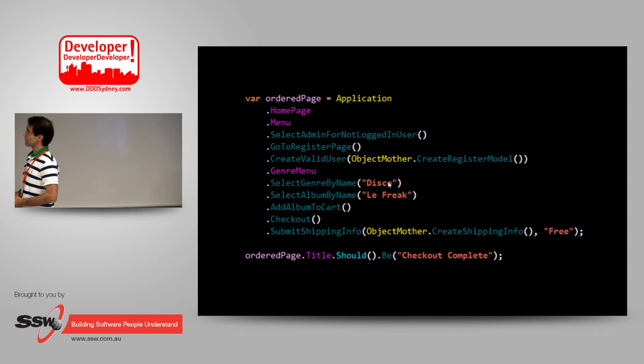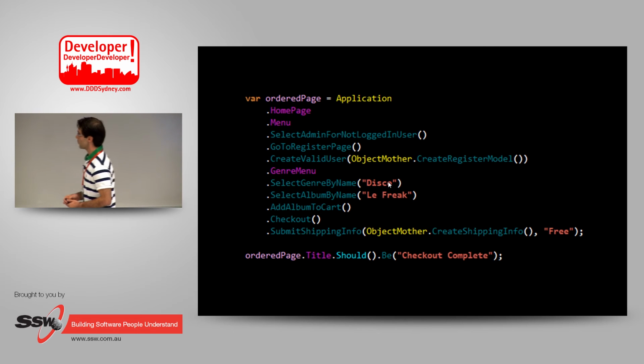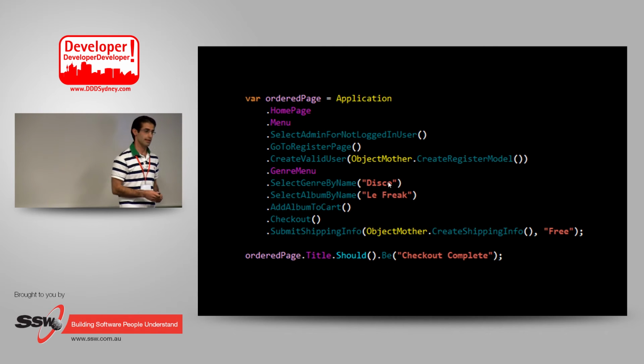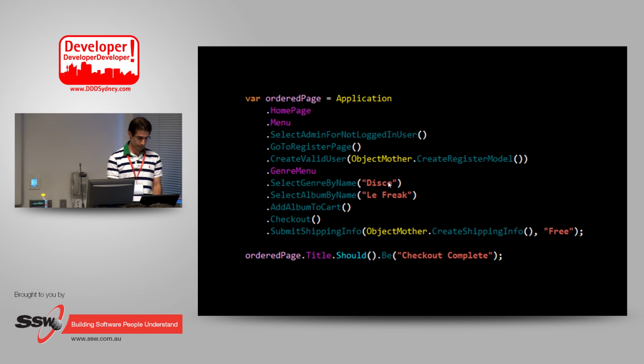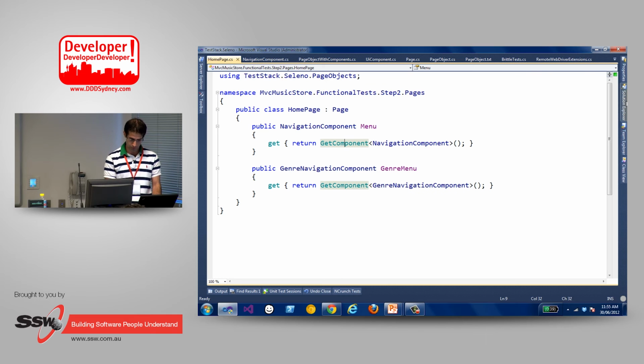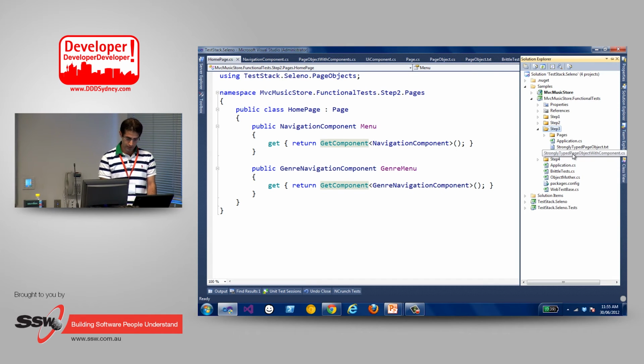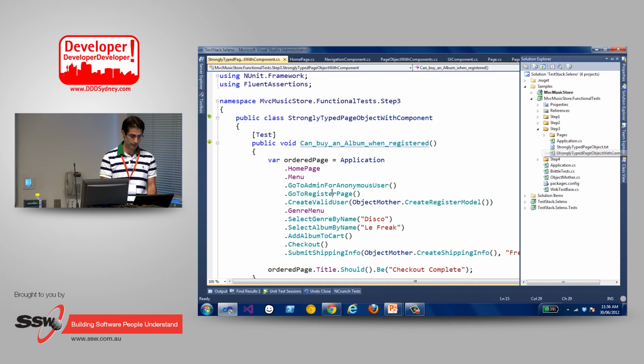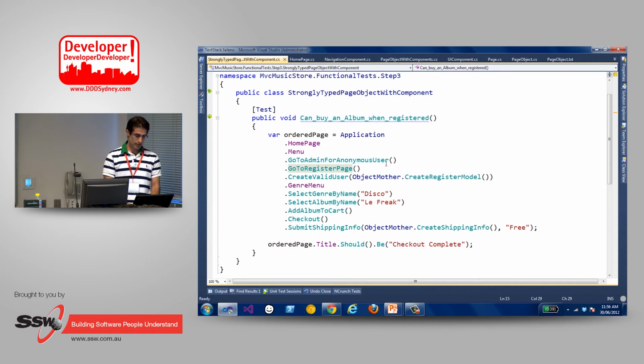And that's the result of that. That's the entire code for the brittle test that we had before. And now we've also gained complete API chaining. I'll quickly show you what I've got there. Step 3, strongly typed page object with components. And that's my entire test. So far, we only had up to step 3. We had made it this far. But the problem I had, as I mentioned before, was that I had broken that API in the middle. I had broken that link.